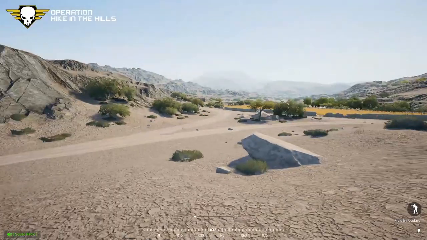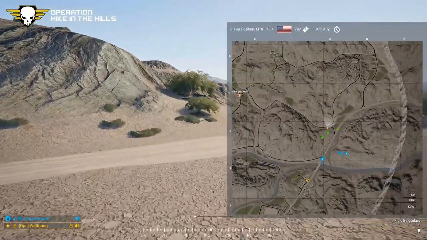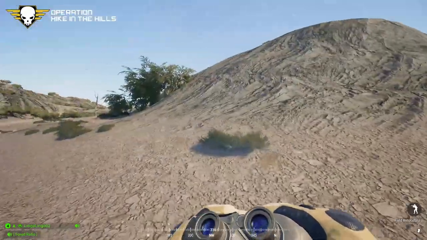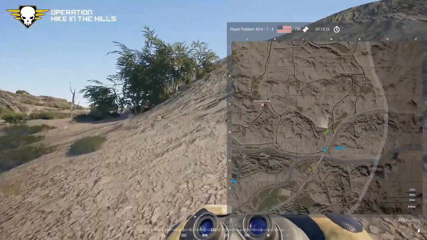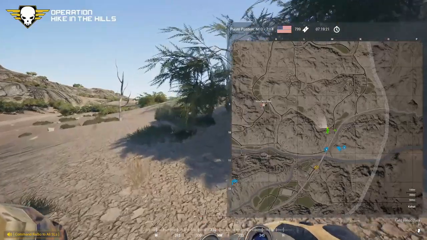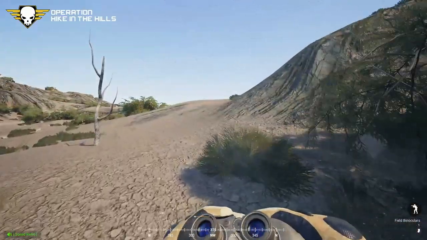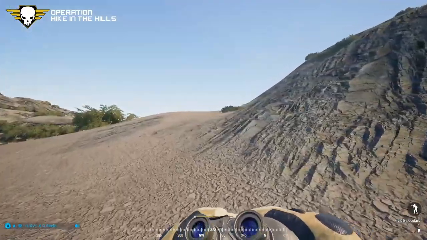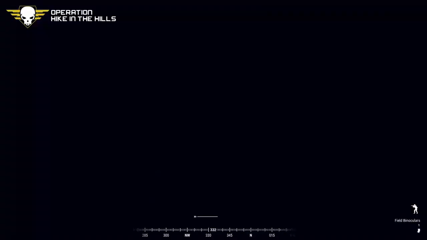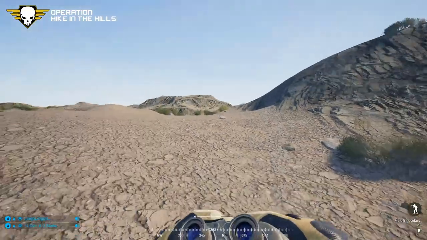Alpha, let's hug this hill to the left. If you need to expedite, then just head north over to where I'm at, let's hug it this way. Copy. I'm gonna head west from my position. It gives me more cover and concealment. We'll just curve around to the west northwest. Copy. Go first, man.